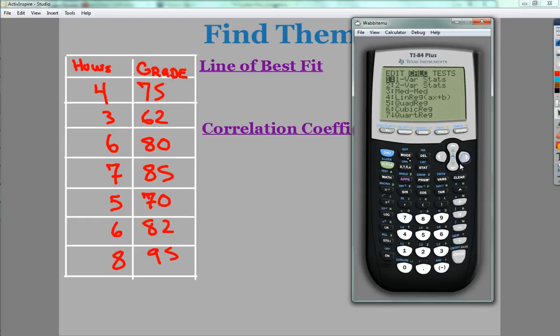Go to the stat menu, go to calc, just like I said. Go down to the one that says linreg or linear regression, which is the process for finding the line of best fit, in case you're wondering. Hit enter. Make sure you verify all the things that you want, and hit calculate.